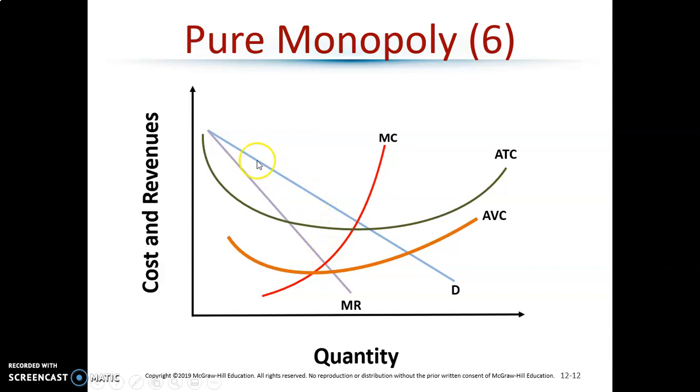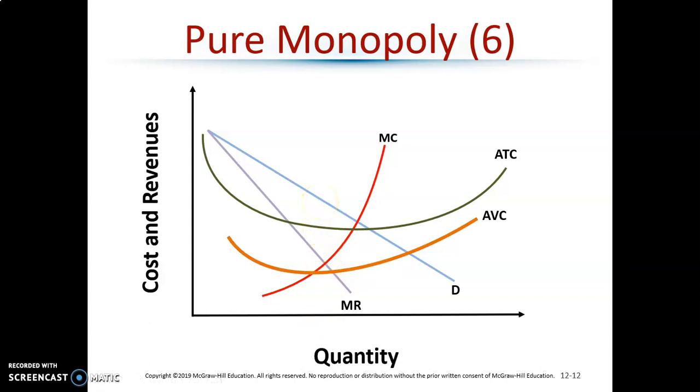Now remember, with perfect competition, we took this demand curve for the market, and then we had a graph next to it that had that price line at the same place, but it was the market demand curve that was determining it. It's the same thing here, only here we put them all on one graph. But this is the optimal price. If you're a rational profit maximizing business, why would you charge a price that's lower? You wouldn't. And if you charge a price that's higher, you can't sell all of these units, as we saw on the previous slide. So this is your optimal quantity, and this is your optimal price.